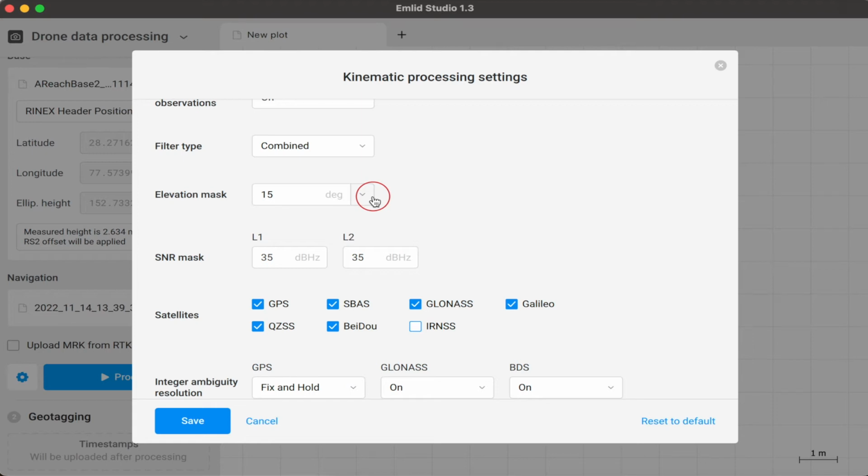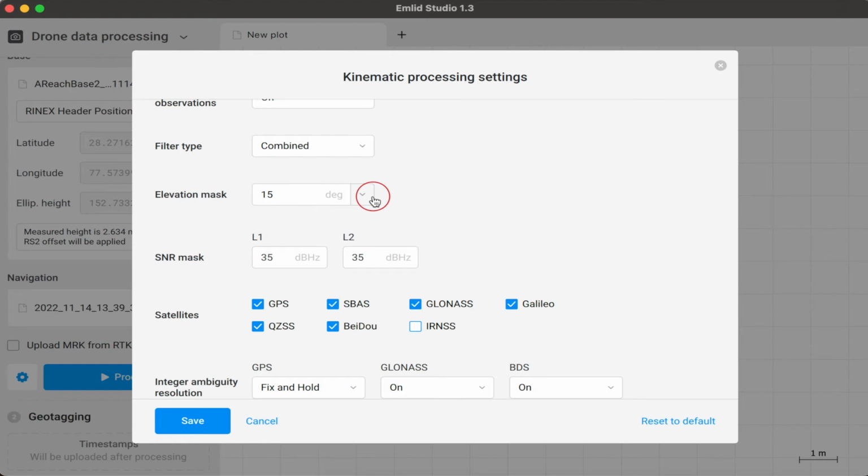The recommended elevation mask setting is usually around 15 degrees, as this tends to be a good balance between excluding low horizon satellites with poor signal quality and retaining enough satellites for accurate positioning. If you are unsure of the best elevation mask to use, it's often safe to start with the default value provided by the software, which is commonly set to 15 degrees.